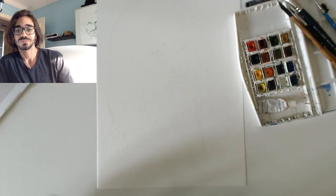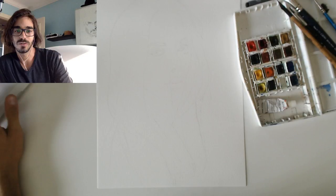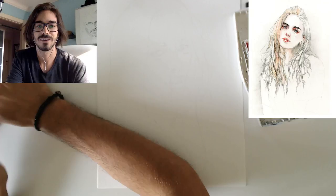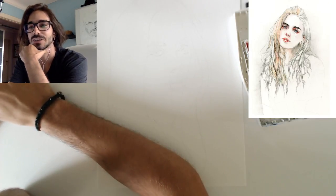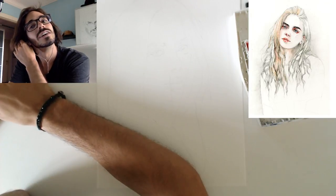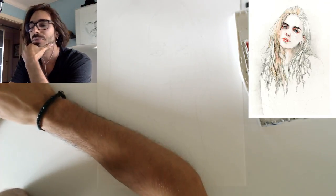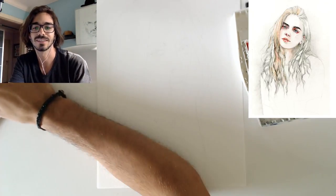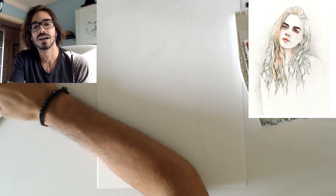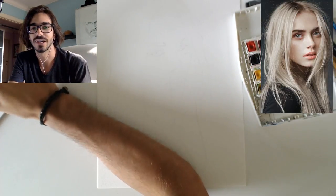So let me show you what I want to do today. I've got this image as a reference. I think it's pretty cool. It's going to be a bit simple. Just the reds, orange, a bit of greenish, but I still don't know how I'm going to use it. But I'm going to use this photo as a reference. I really love this one.